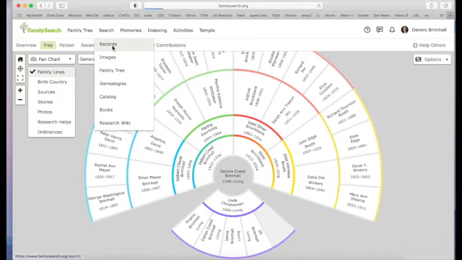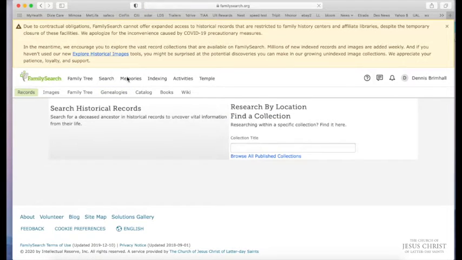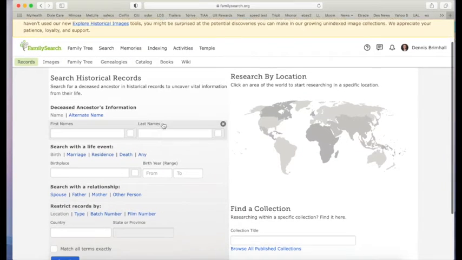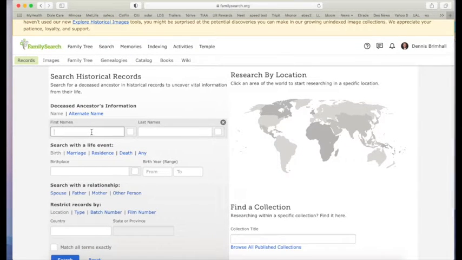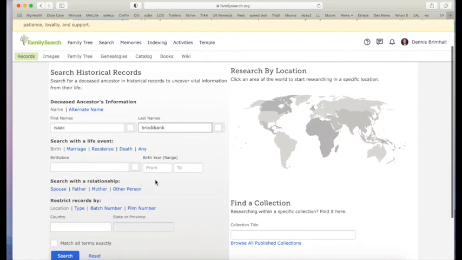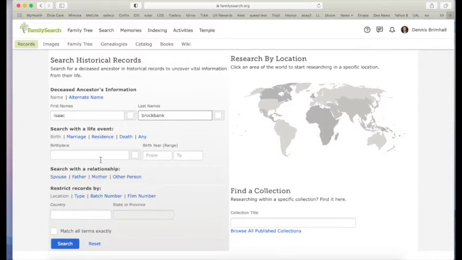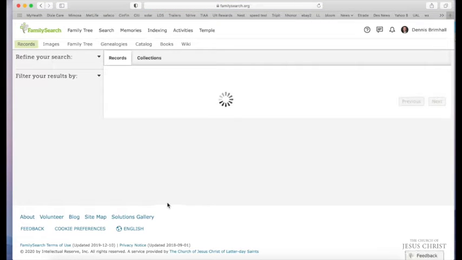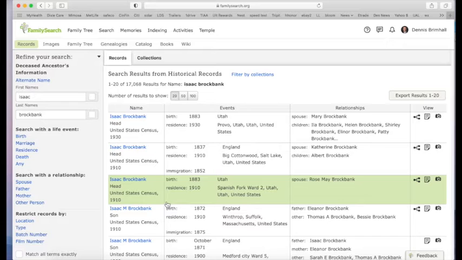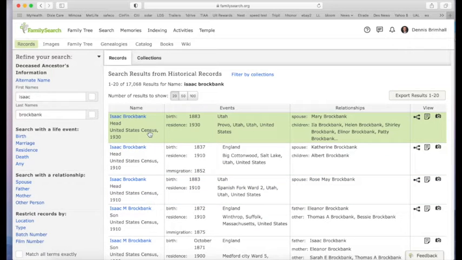And if I were to go to records, and you can see here, if I were to just put in, again, Isaac Brockbank. And if I were to put in more information, such as a birthplace, a death, or anything like that, it'll do a better job. But if I hit search, it will bring up every record the church has that's been indexed, and it'll tell you about that record and where they got it.